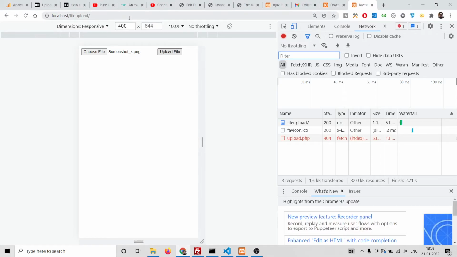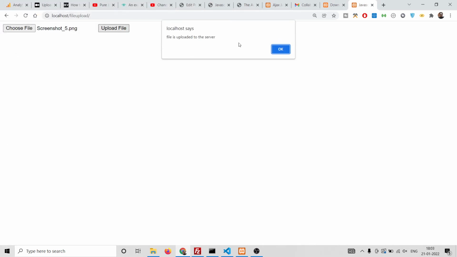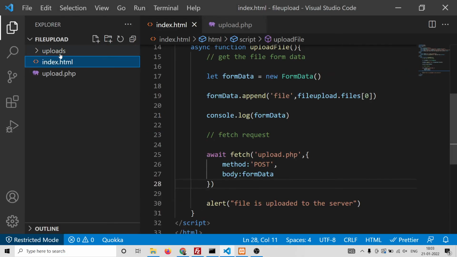So now we can refresh the application, guys. Simply refresh it, and if I choose an image file and try to upload this, you will see file uploaded to server. Simply we can check it. You will see if I open this, nothing is uploaded. Let me see why it is doing this.